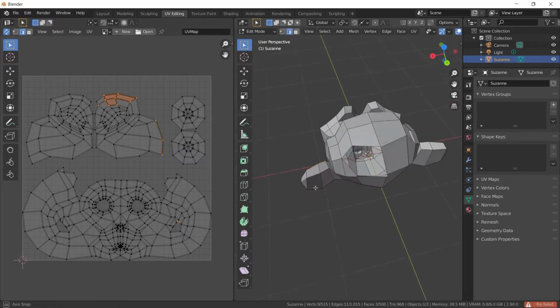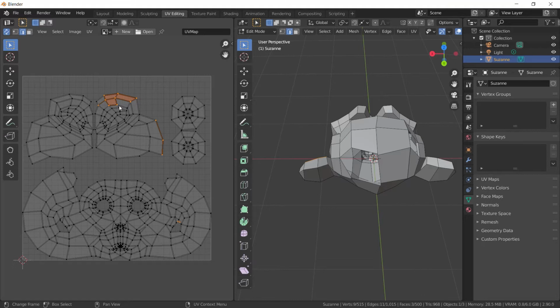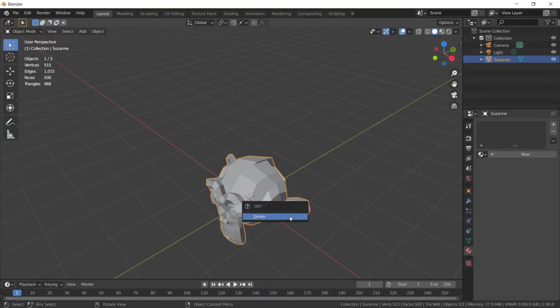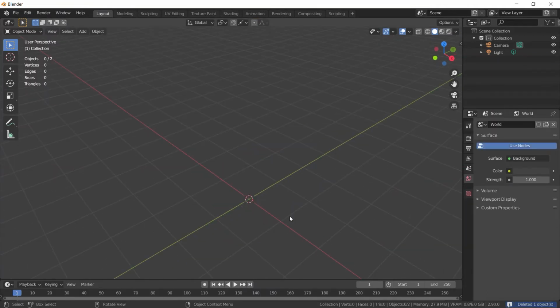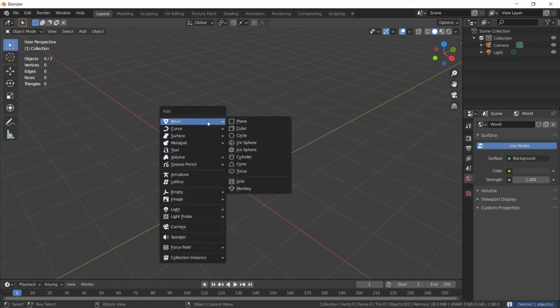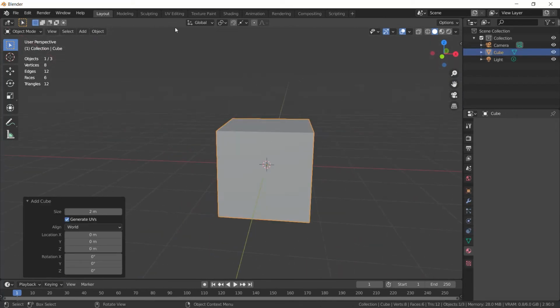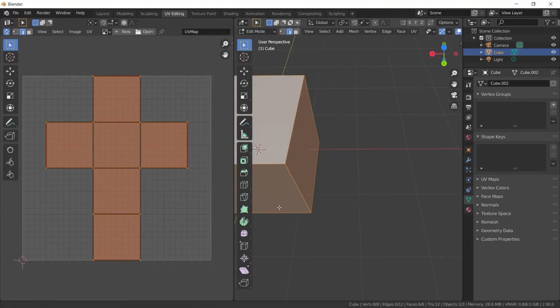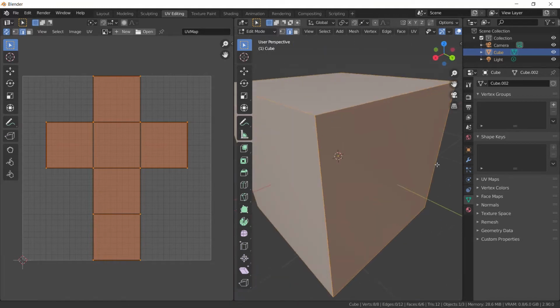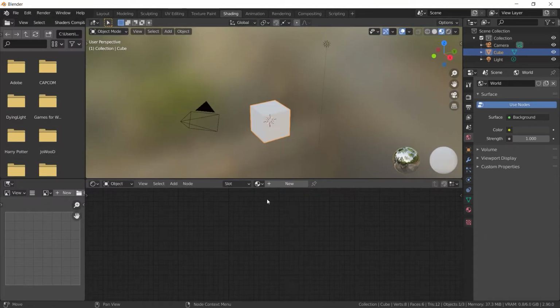You can cut a part of the UV map and move it on the UV map. And if we add a cube here and go to the UV map, let me first add some materials to it.